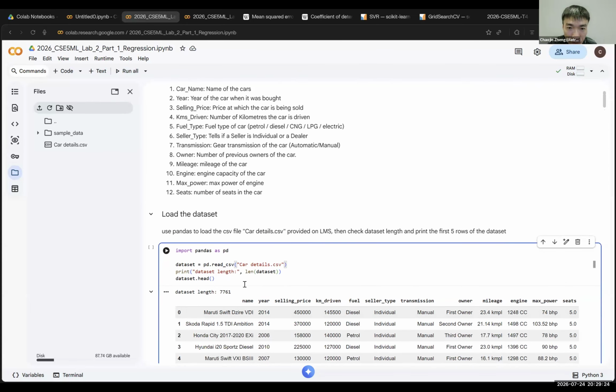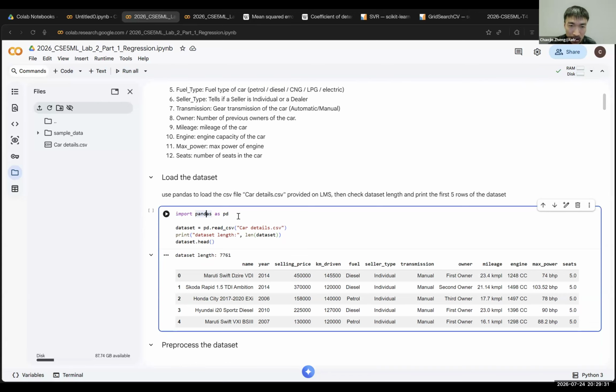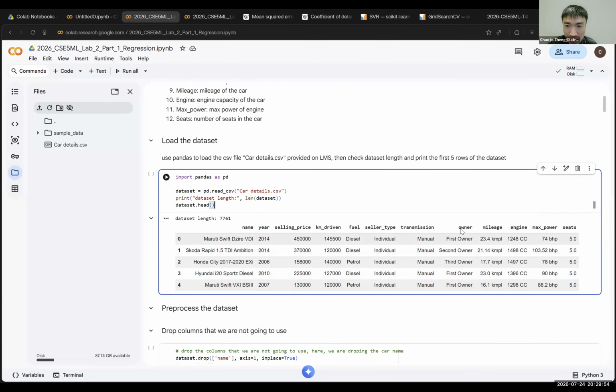Anyway, to read the CSV file, we are going to use the pandas library, and we first import it as pd, and we call pd.read_csv to read the information in this CSV file into a data frame. A data frame is just a data type of pandas. It will store the data in a table-like organization.